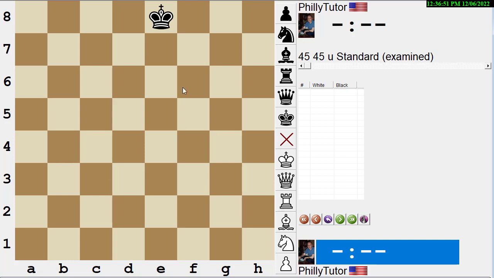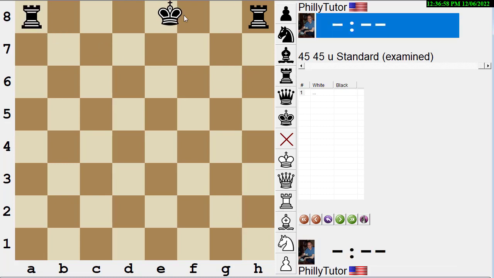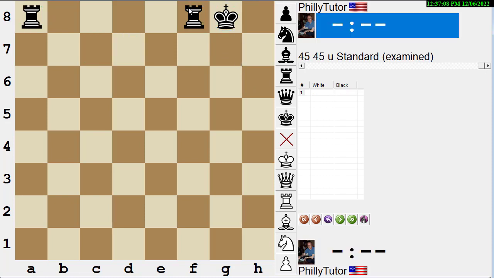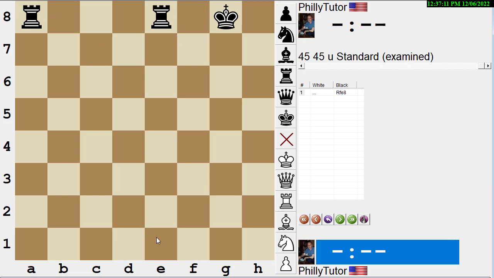Suppose white, black castles. Suppose he has a rook and a rook here, and we'll make it black's move, and he castles. That puts the rook and the rook too far away. They're not knight forkable anymore, and the king's not knight forkable. If black happens to then play a move like rook to e8, well, now the rooks become rook knight forkable on those two squares, and you could do it.